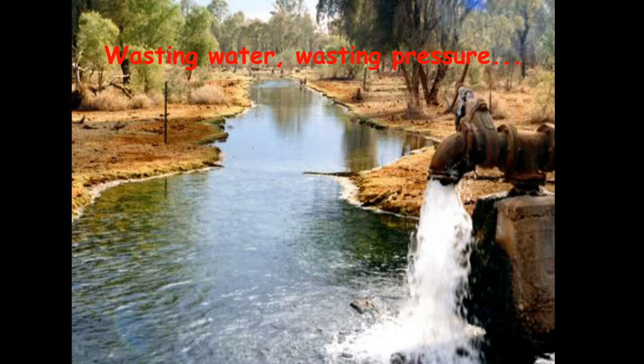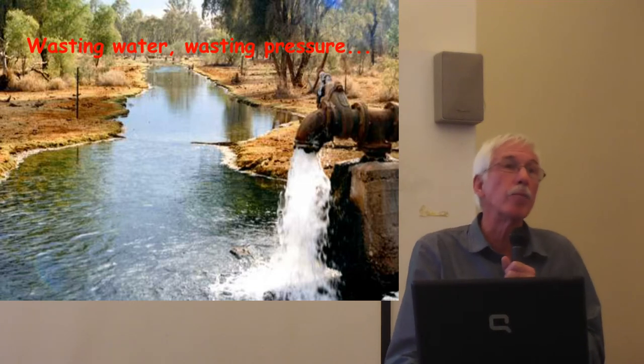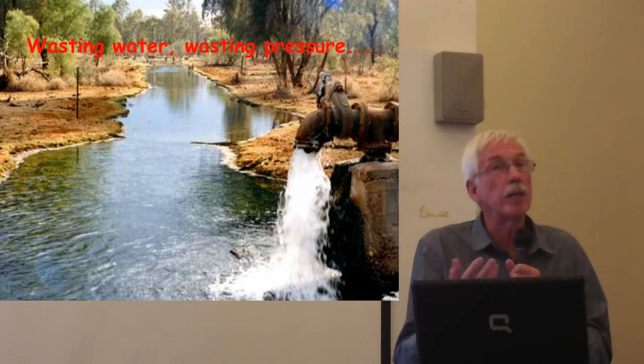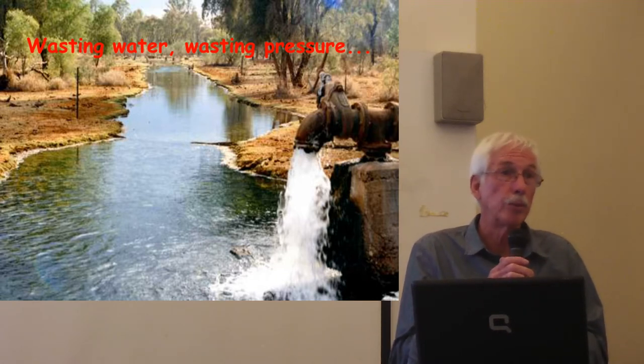It looked like a whole series of channels with water running all over the place in big long bore drains like that. In South Australia, we didn't really dig bore drains, but most of our bores just ran in creeks. A lot of you have seen those bore drains in the creeks up in the northern part of South Australia. So we weren't much different. But the difference was Queensland had about 1,800 or 2,000 bores, New South Wales had over 1,000, we had about 350. So our problem was much smaller.